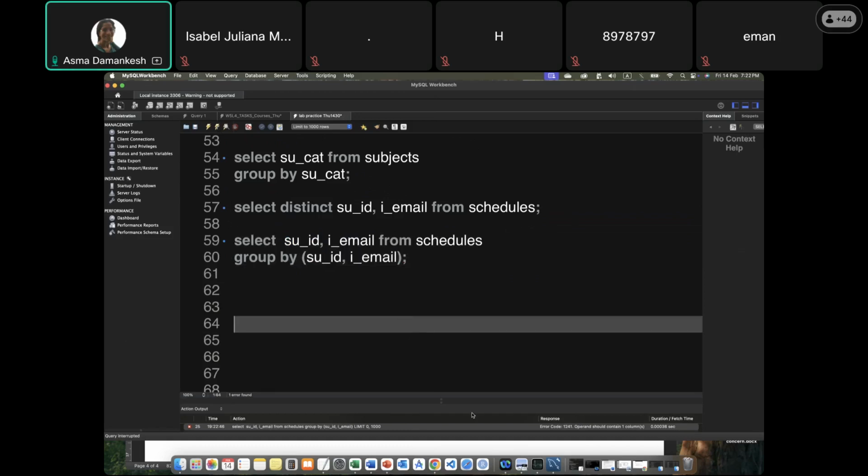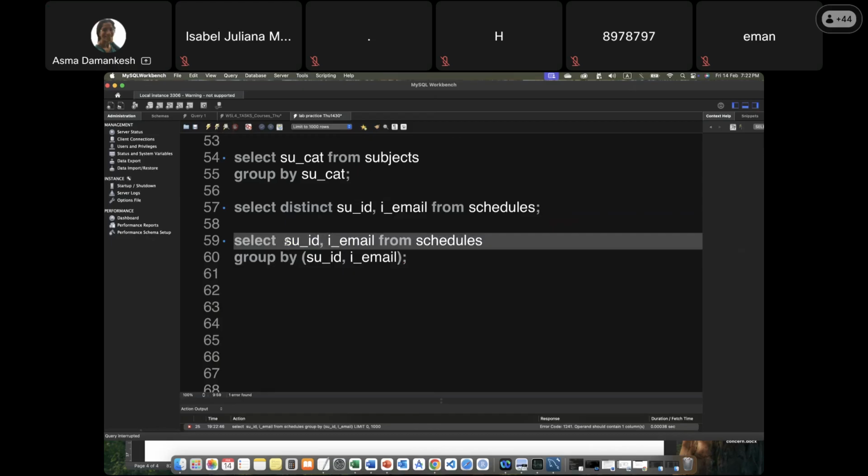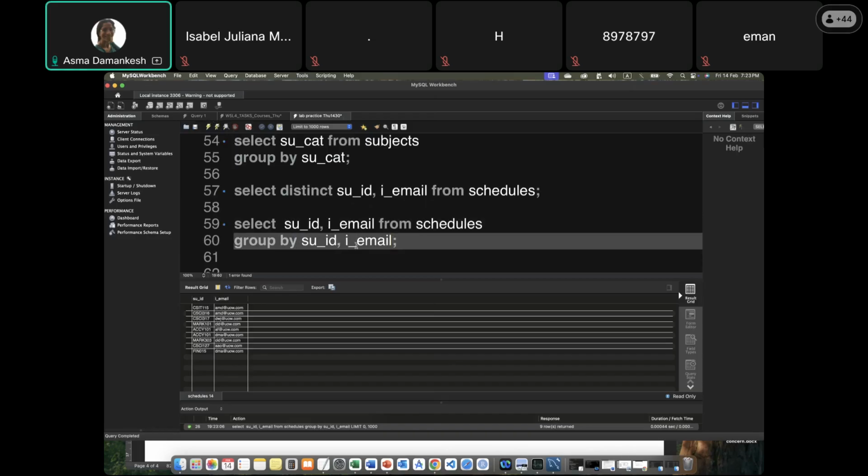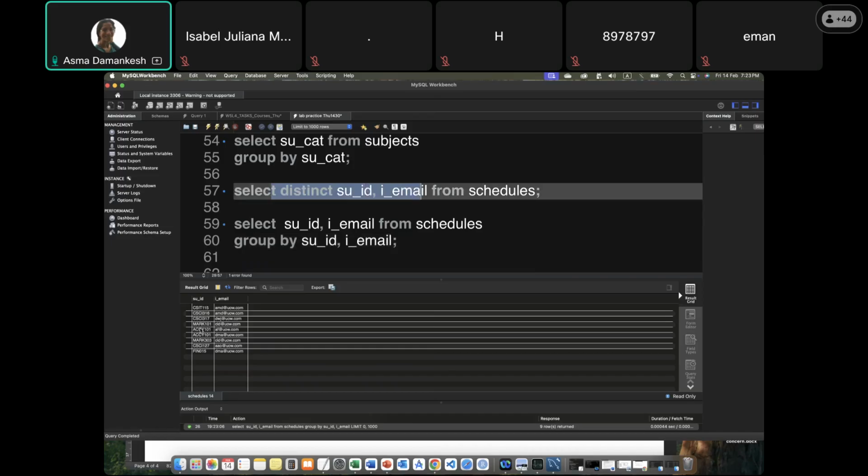What did I do wrong? No, this is wrong. It should show me. Maybe I should not put it here. Yeah, okay. The parenthesis sensitive, no? We see it gets me the same thing that this one is getting me. So what group by is doing is nothing but giving you the unique values of the column or the columns you mentioned. Okay, we know what group by is now.